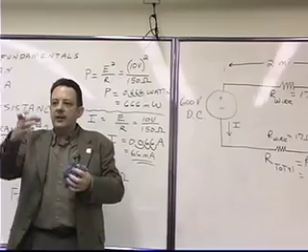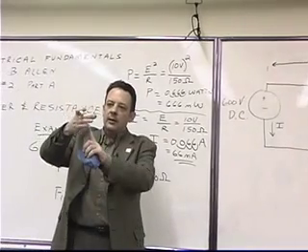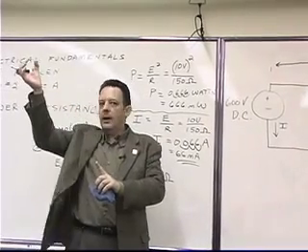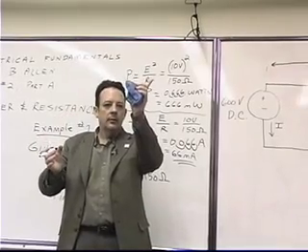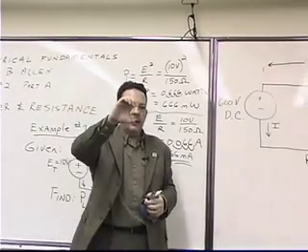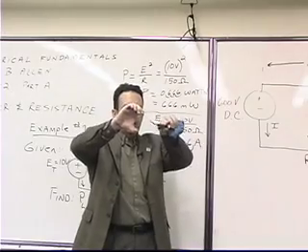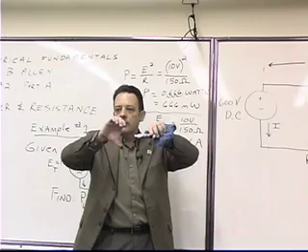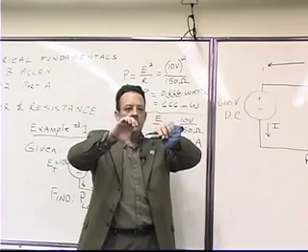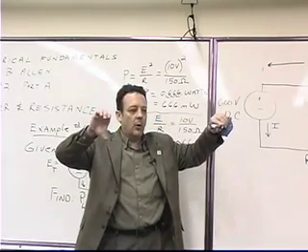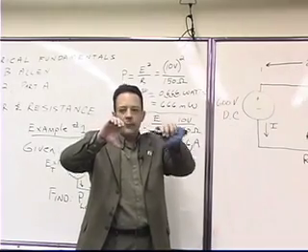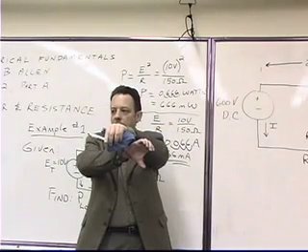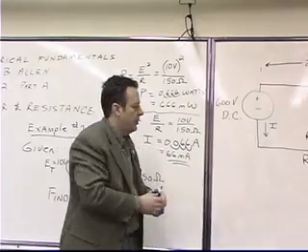Like in a water tee, you've got water coming in, and you can have water going out this way and water going out this way. With a water coupling, you've got water coming in and water going out because you're coupling two pipes together. That's like a series connection. If you've got 5 gallons per minute flowing in this pipe, you've got 5 gallons per minute flowing in this pipe. Same thing in the circuit.